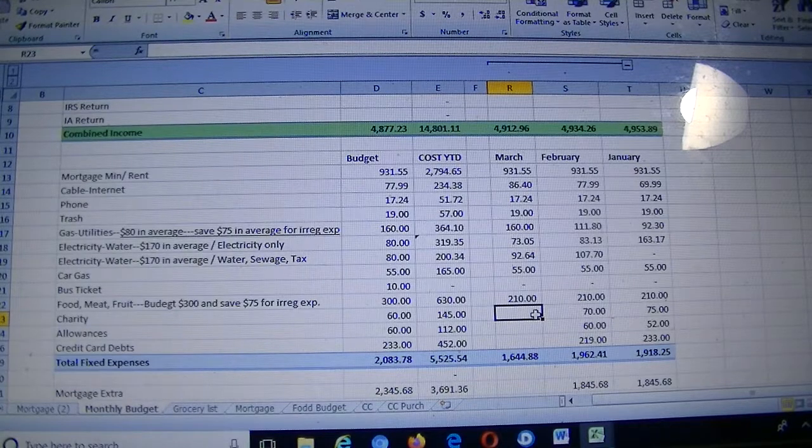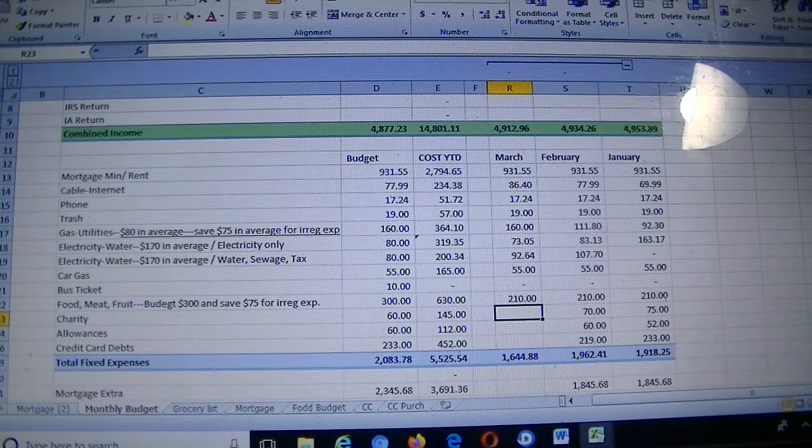So I worked on our grocery list already, and it was very tight. There's not much that I'm going to buy, but I ran out of a lot of staples that I need to purchase. So we worked on that already. You can check that video as well.